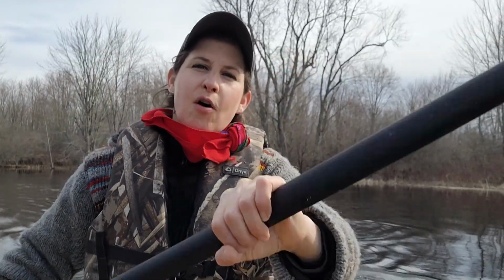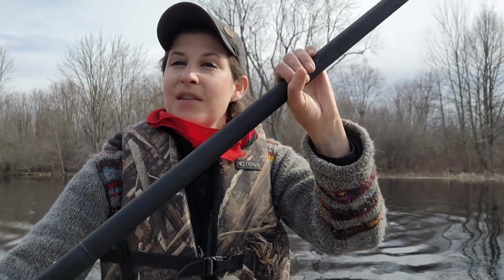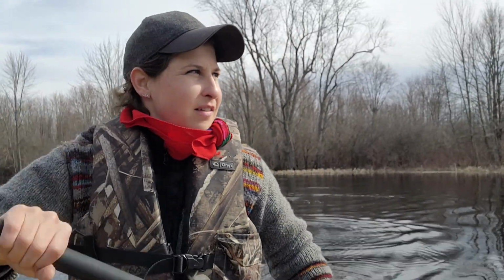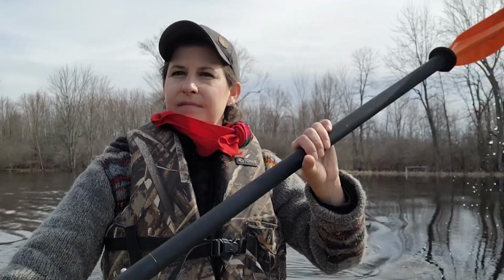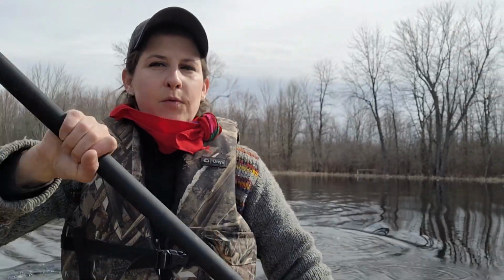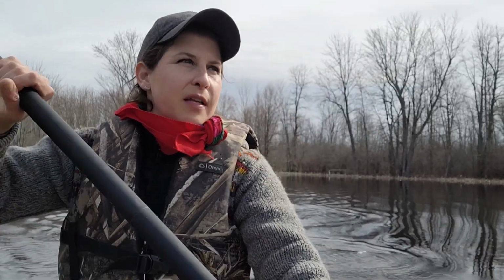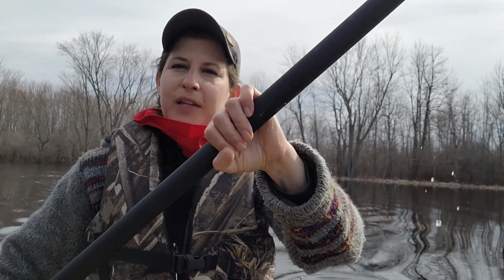Yeah, this is so relaxing. I'm hoping you guys are enjoying this little paddle and chat as much as I am. I hope you can hear some of the sounds of the marsh. But I know it's hard without a really good microphone system like a parabolic mic to pick it up really, really clearly. With this kayak paddle, you can get going at a really good clip too, which is nice. Just find it actually more enjoyable. I'm really glad I'm doing this.